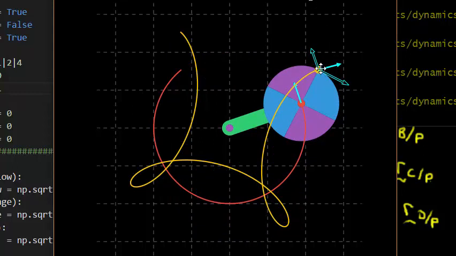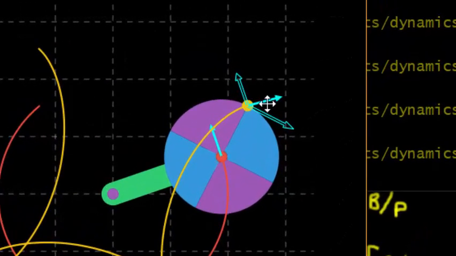So let's pause right here. For example, my vector is this one right there. There's my velocity vector, but it's the sum of these other two vectors. Notice this vector right here is VP, the velocity of point P. It's tangent to that red circle, and I've transposed VP and put it up here.